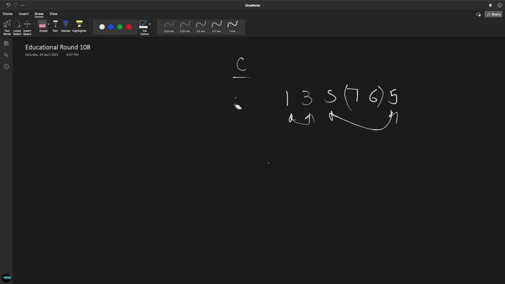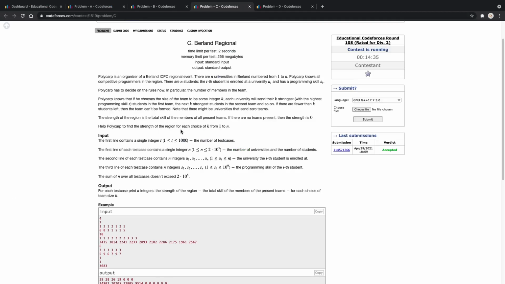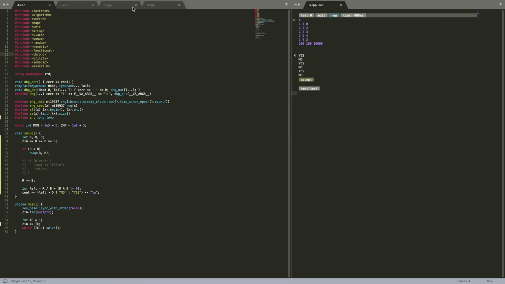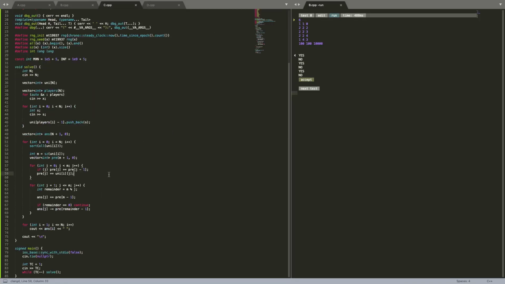And then you first just sum all of these values up and take them. And next, you want to calculate prefix sums after sorting the values in a university in non-decreasing order. Now you'll have a remainder if the number of programmers isn't perfectly divisible by the size of the team, and let's say the remainder is R, then we want to subtract the smallest R values from the university. So we can efficiently do that using prefix sums.